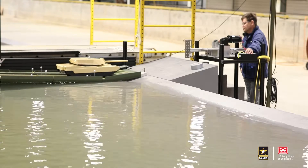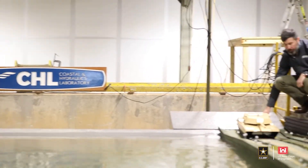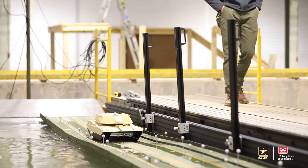The bridge likes to move a certain way, and we also have bow wave effects. There is an operational space where it's just too much flow for the bridge, and as you add more weight, that operational space changes. The safe way to explore that is in a scale model — here we don't have to worry about sinking the tank or sinking the bridge, and we can try many different scenarios without any risk to people or property.